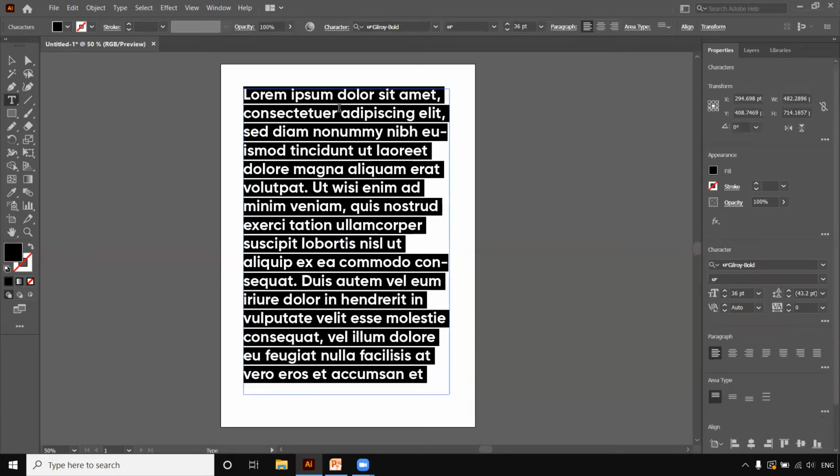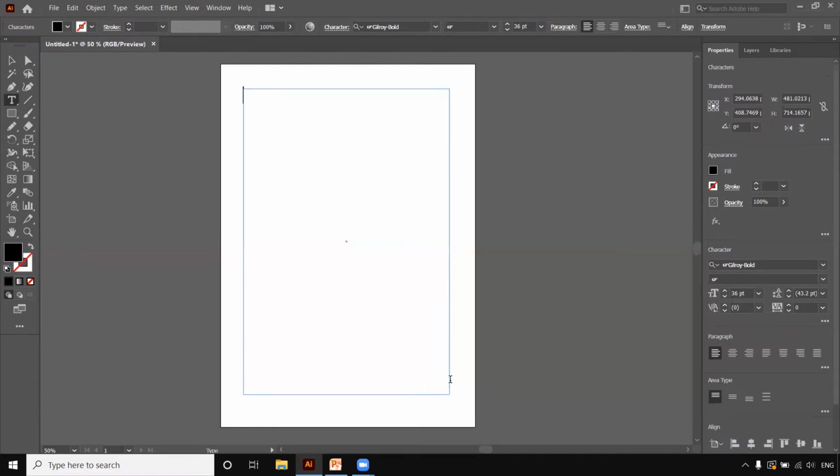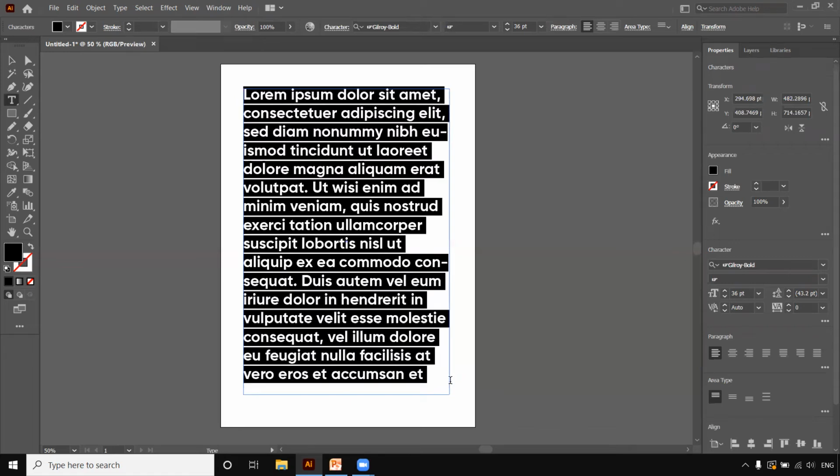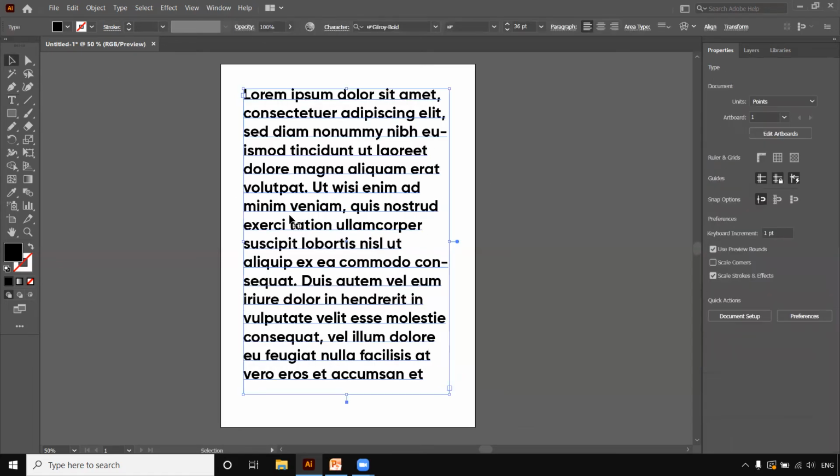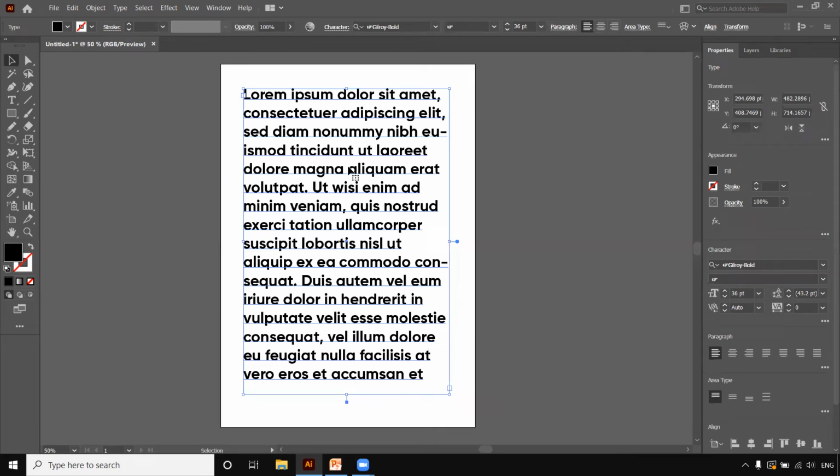Now this is the dummy text that was coming in while we were typing the point text, and similarly we have some dummy text for our paragraph as well. If you don't want this, you can just press backspace and all of this text would be deleted, or if you want it, you can just keep this text as it is. Okay, so this is our paragraph text.